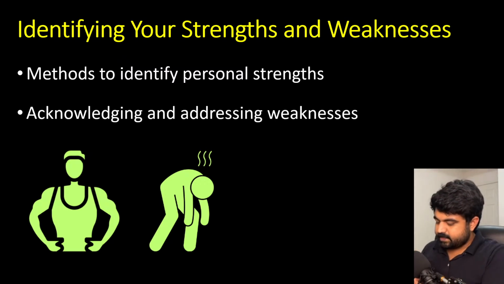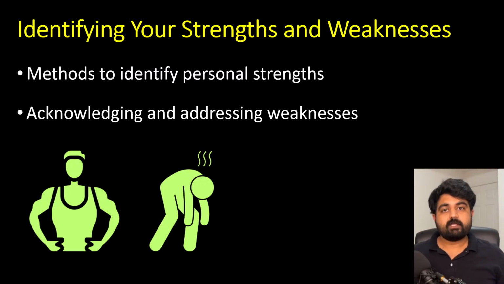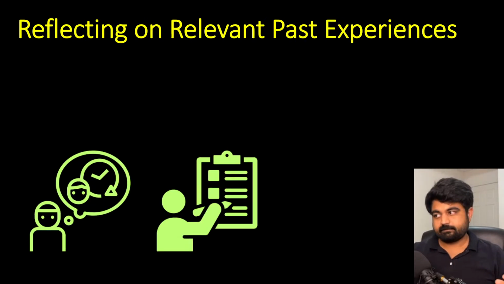And once you understand and acknowledge your strengths and weaknesses, start working on them. If you know that your strength is that you are really good at communication skills, leverage that. Leverage that in an interview, leverage that in your actual job. If you know that you are weak at completing things on deadline, try to complete them 2 days before the deadline. That way, even if you miss, you still have a buffer window of 2 days. There is always room for improvement. There is always something better you can do. I personally struggled with this quite a lot. So I would suggest that the more you work on this, the better it's going to be for your longer term or your career.